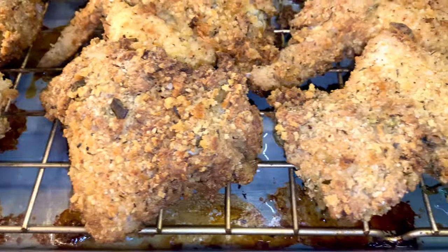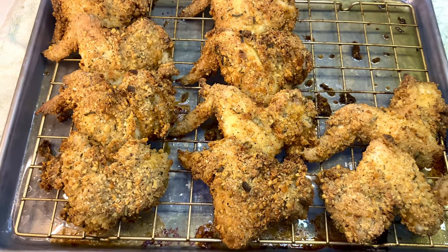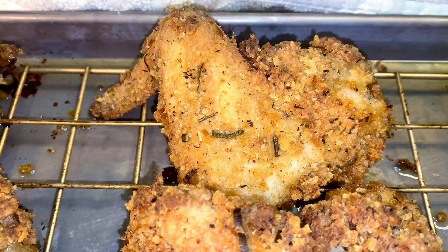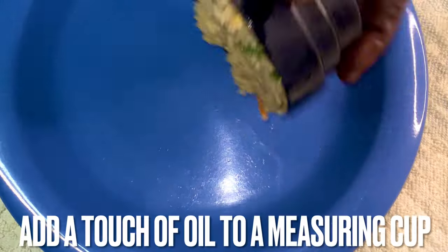Those are the wings out of the oven. They didn't get any darker. You saw that extra grease that we cooked out of those wings? Look at them wings, y'all. Let's plate this up. I know y'all hungry.